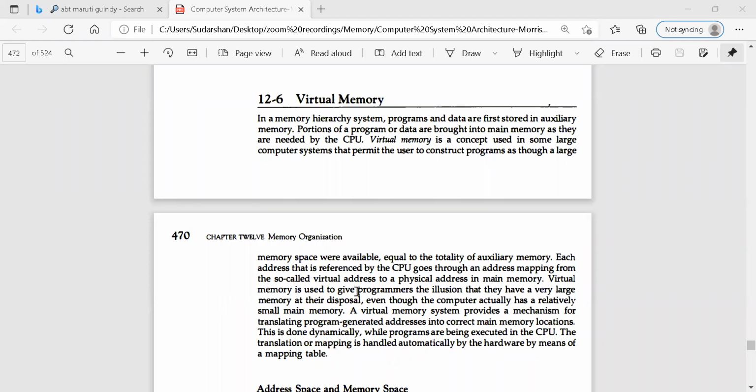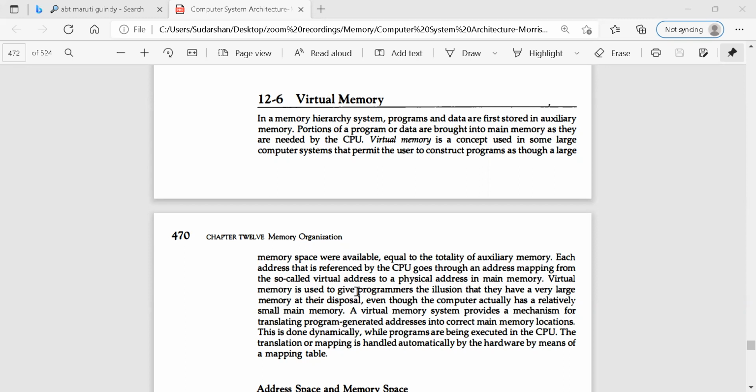In the last session, we discussed how to implement the mapping between main memory or RAM and cache memory, so that the CPU is able to take the required data item or word from the cache itself. There are three different implementations: associative mapping, direct mapping, and set associative mapping.